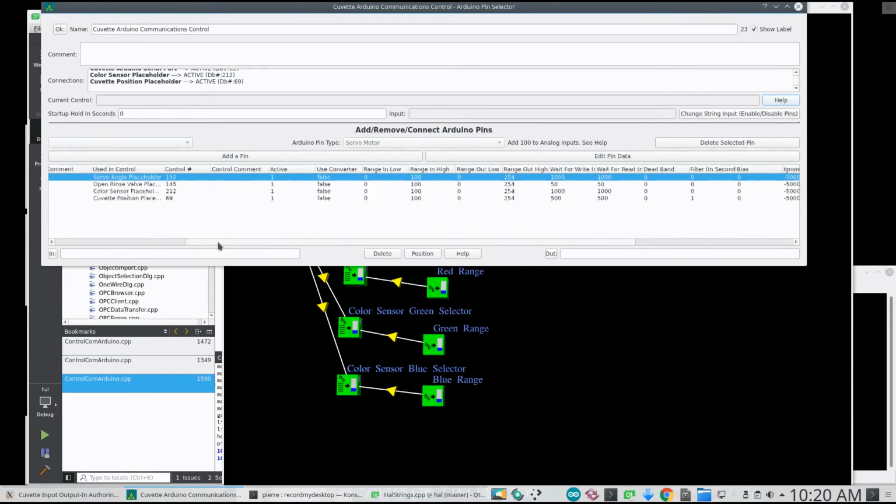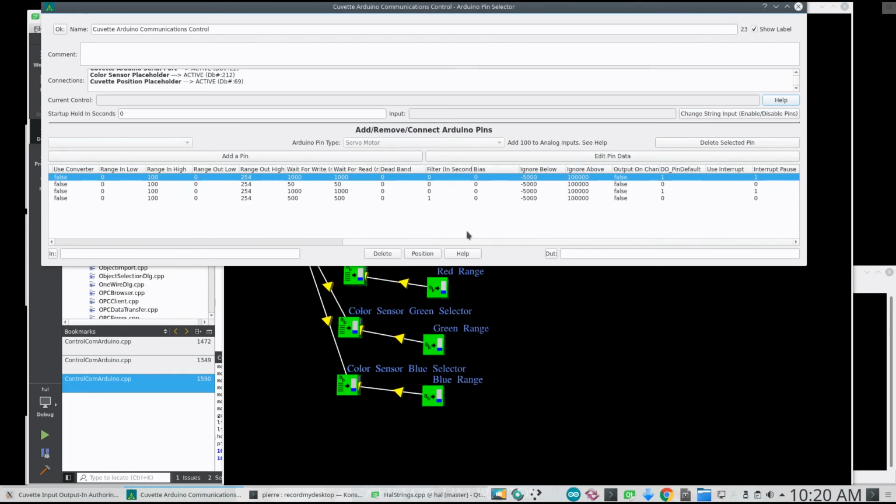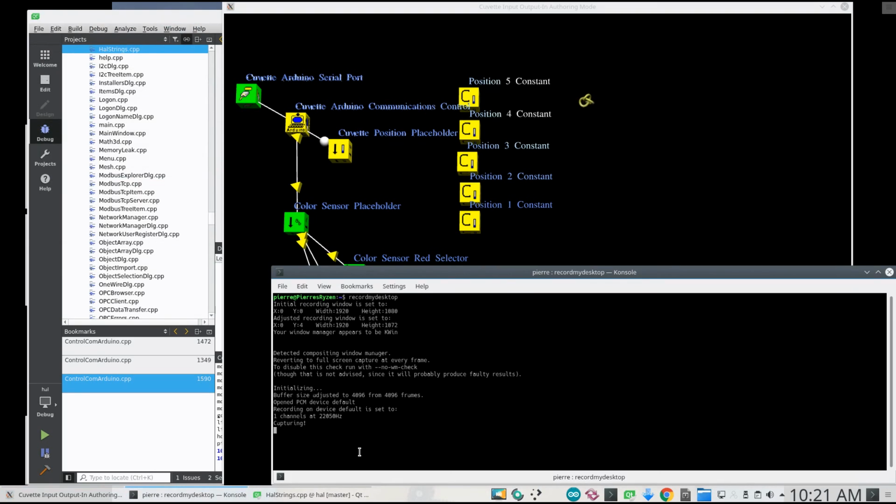This is how long I wait for the read and the write. A servo motor takes a long time, so you have to wait a whole second before it makes its change. You can deadband something so that it doesn't change the value unless it crosses a boundary. Bias if you want to add or select, remove. So several different values that you can do for a pin besides actually making it a digital input, digital output, range input, range output, which you can see Arduino pin type in the middle of the screen. So is that it? Yeah, we're done.